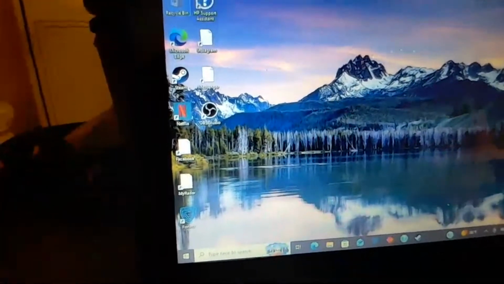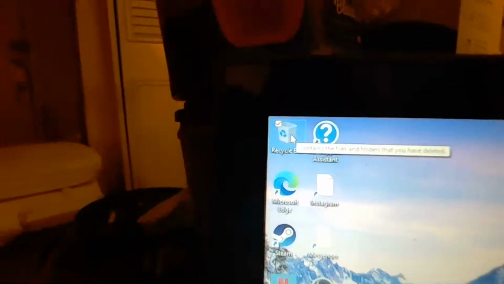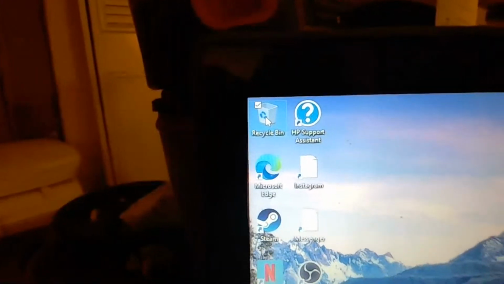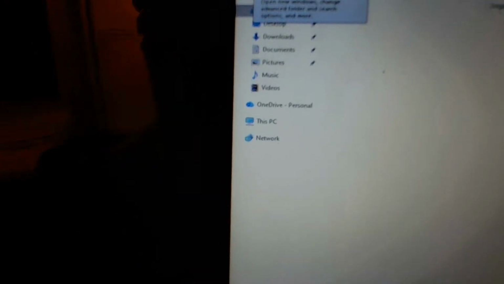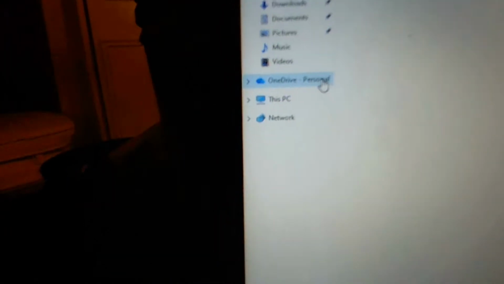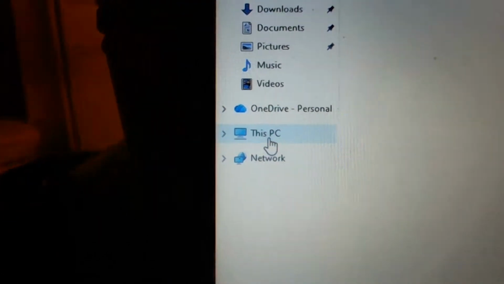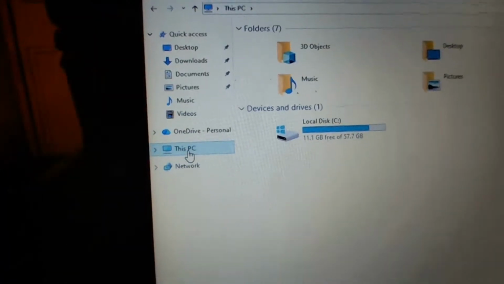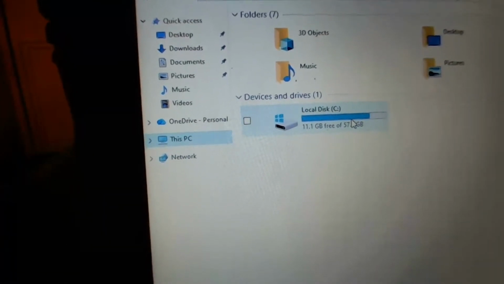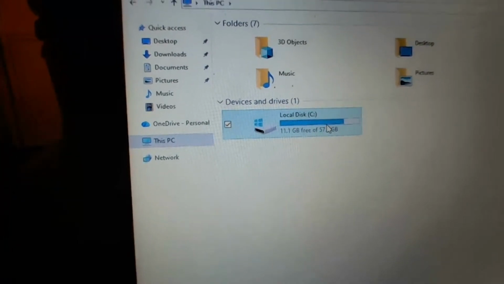So this is back on the main screen. You want to come up here to the recycling bin, left click twice, LMB on your mouse, left mouse button. Scroll down to where it says This PC. Left click here. C drive. Left click. You don't have to left click, you can just right click on it.